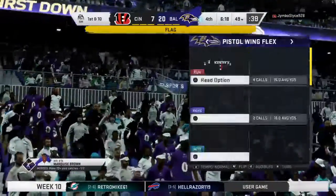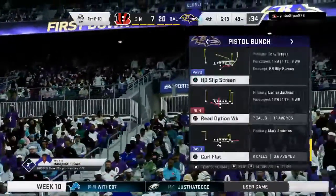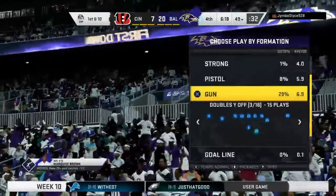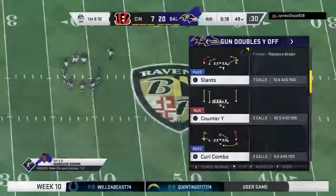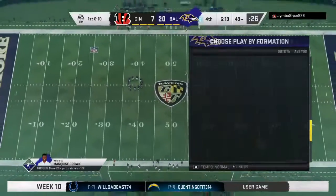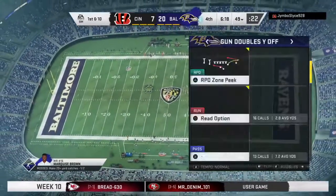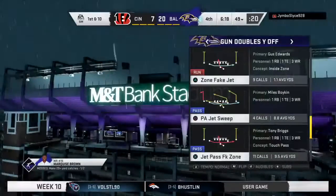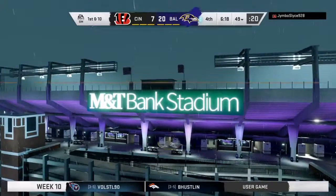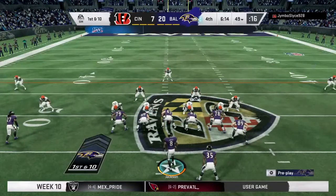Charles, did I just hear that right? They declined the personal foul. 3 yards, they just declined them. And I have to think that the official is thinking to himself, did I just hear that correctly, that you declined that one? All I can think of is that someone on the field got confused. Must have. It had to, because you're going to take the yards on that penalty each and every time. And now it's 1st and 10. A big mistake, especially when you factor in the personal foul yardage.